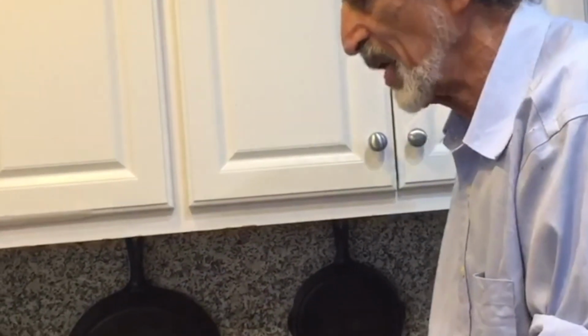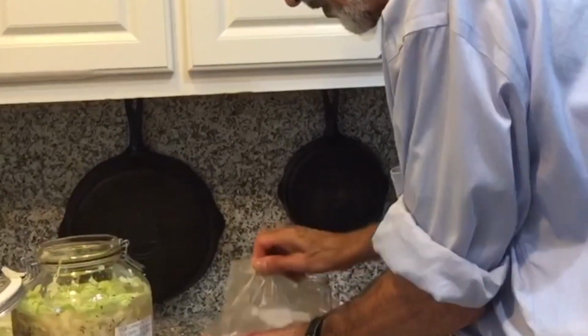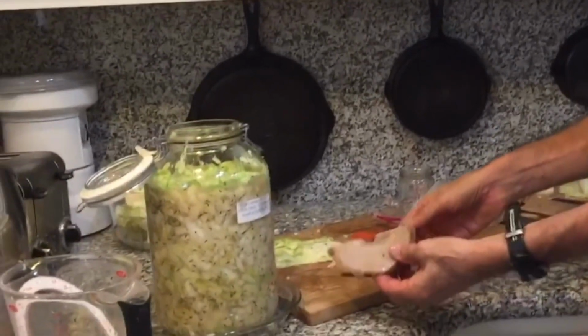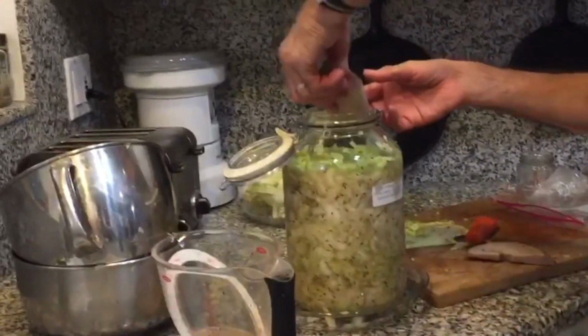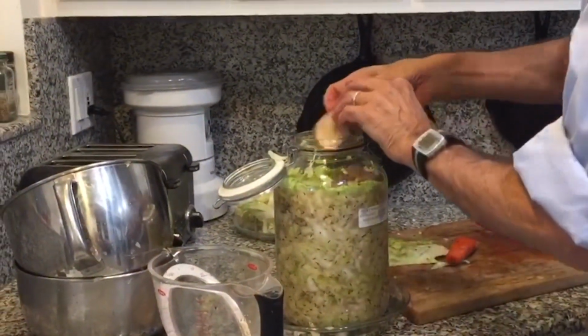How do you keep the cabbage below the brine? There are at least 10 different ways of doing it. Some people put in weights, glass weights, ceramic weights. Some of them have tops that actually push this stuff down. What I use is a little trick. I took a jicama, which is that great big radish-looking thing, cut it this way, as you can see, cut it with a little hole, and then what I do is slip it in here on either side of this area.